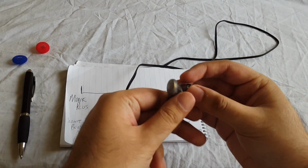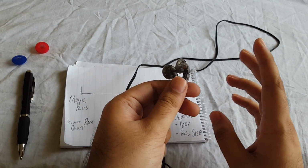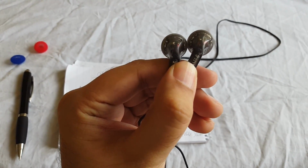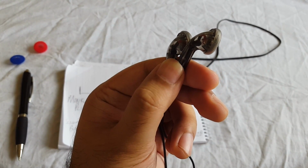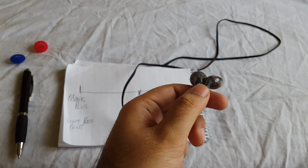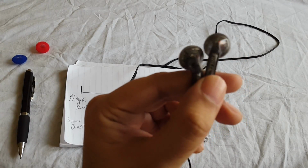What this does do is, this is like a Monk Plus on steroids, except for the bass part, because the mids on this are so clear, so well separated and so detailed that, yeah, I will compare that to the Zen in a way, but the Zen is a more mid-forward and warm sound, while this is more relaxed sounding. These are for classical music, in my opinion. If you want to listen to some classic rock too, these are great for those genres. If you want to listen to pop music, no, I would not recommend these at all. If you want to listen to vocal music, yeah, you can definitely go for these.